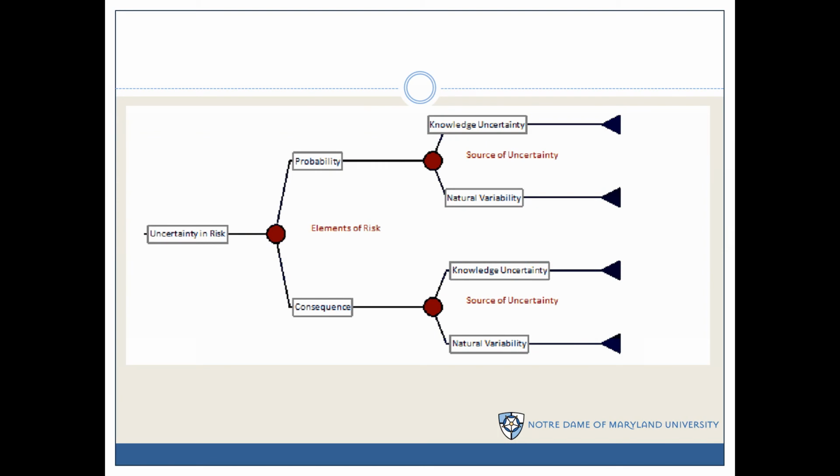We've talked about the elements of risk in our conceptual equation, probability times a consequence. So this shows both of those elements right here. And I remind you that's not a literal equation for calculating risk. It's simply a conceptual model that helps us to remember these two key elements. And what this graphic is showing is that the probability is subject to uncertainty. There could be facts that we don't have about this probability. There could be natural variability in the process. So for example, if we're talking about floods, there could be uncertainty about this.